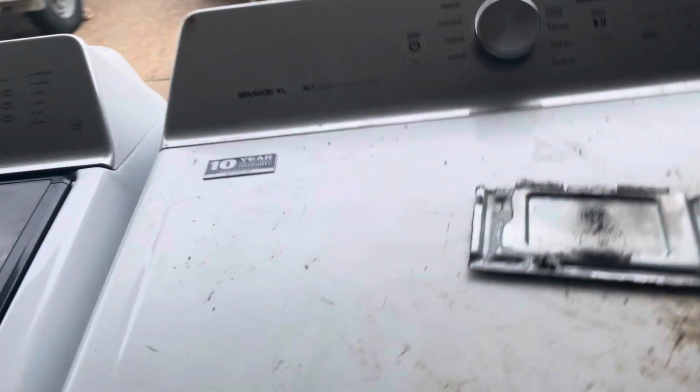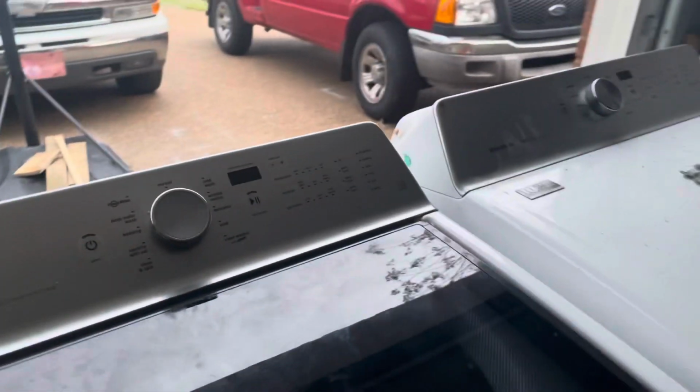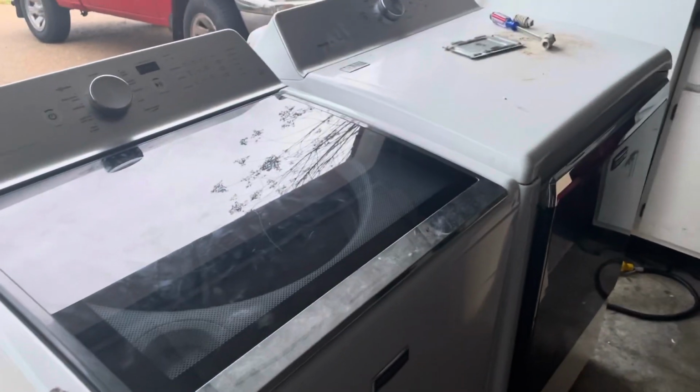So that's gonna be it, guys. Maytag matching set saved from the garbage.